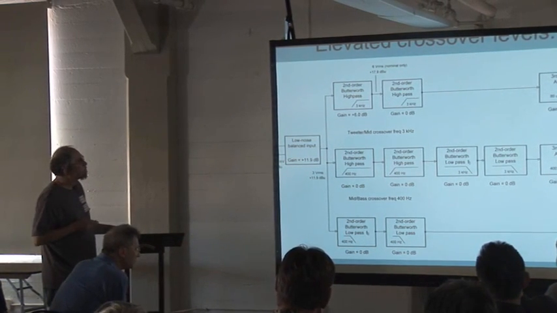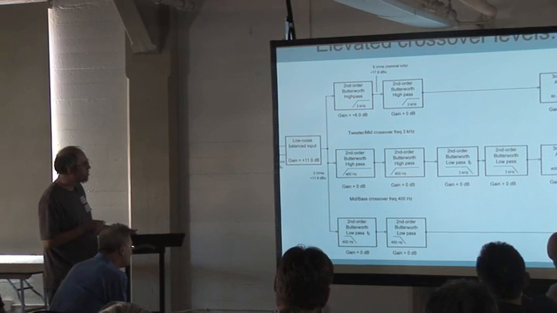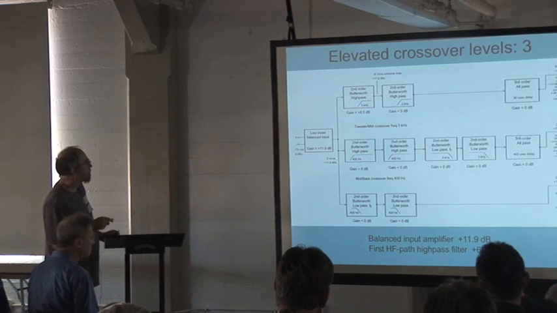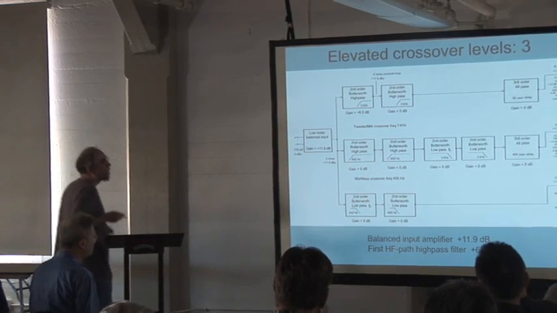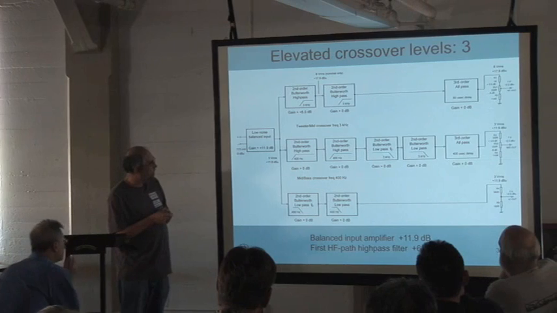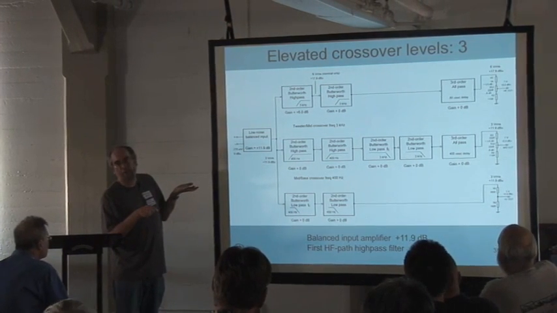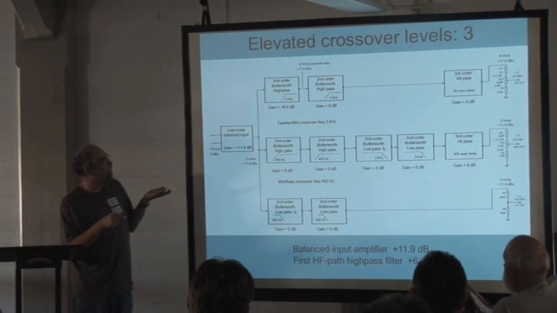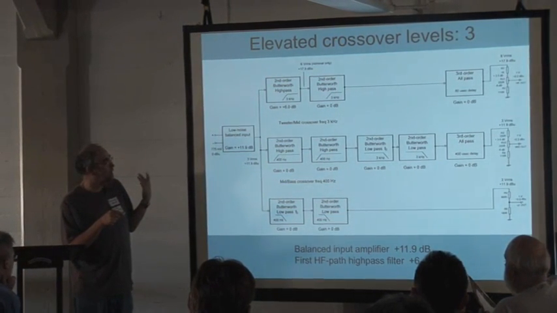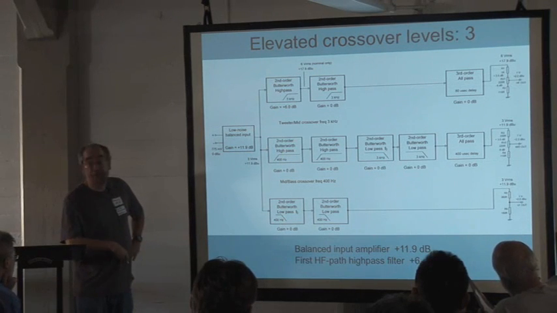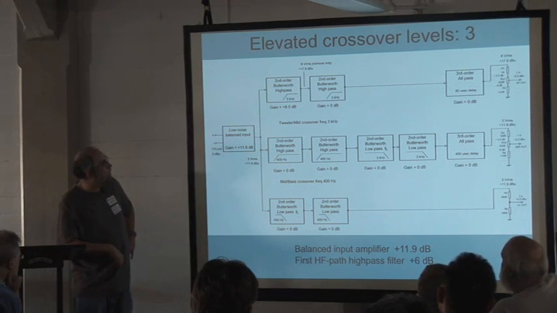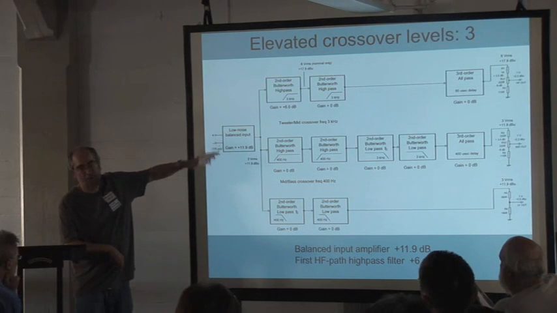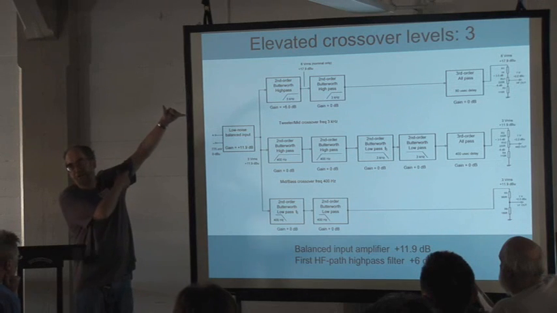So, right, elevated crossover levels. What I'm doing here is I'm assuming 0 dBu coming in, and I'm assuming that we're pushing it up to 3 volts RMS. That will give us a definite margin of safety. Your power amplifier will clip at least, I would think, 10 dBs before that, depending on the sensitivity of the power amp, of course. So, obviously it's important to get the gain right at the front end, because you want to get the level up as fast as you can, so there aren't any stages degrading it.